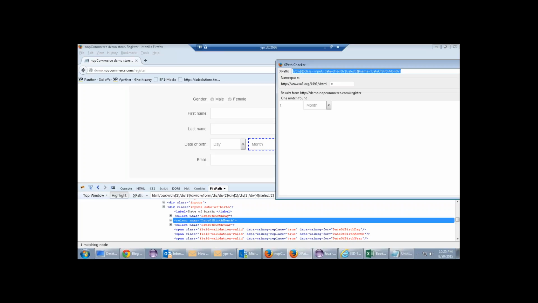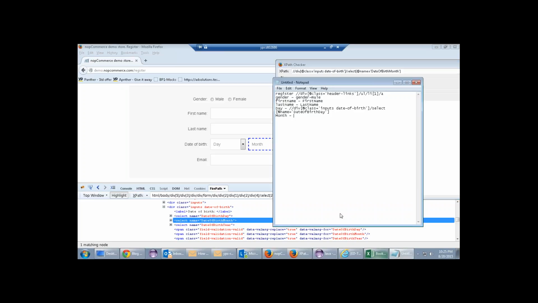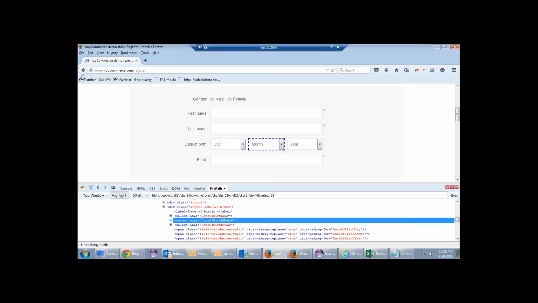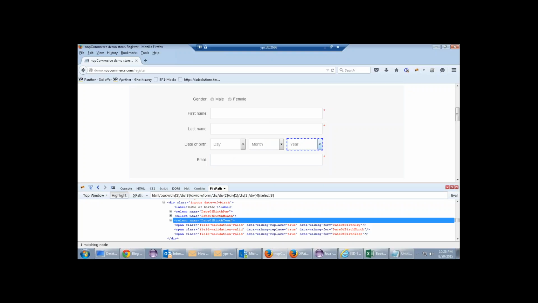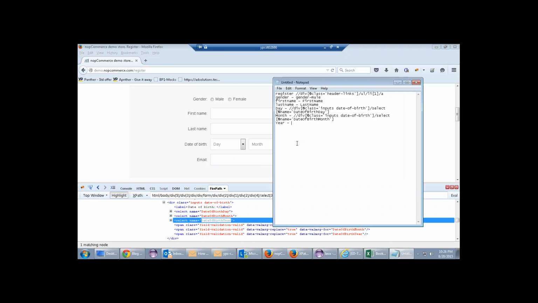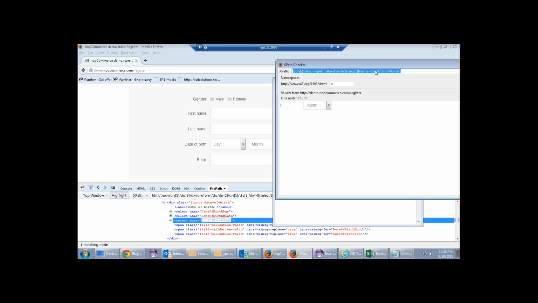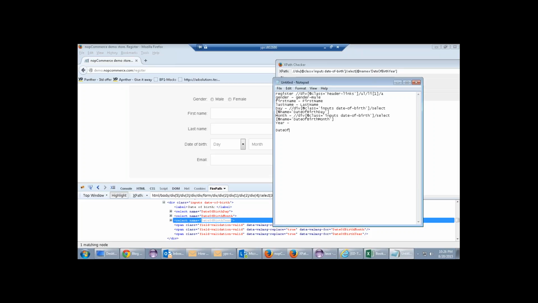Month and year. Year is. Okay, now you got the element locators. Now create a script.